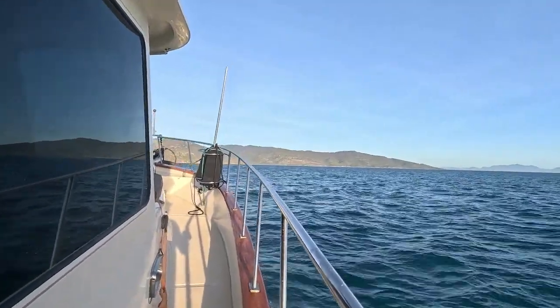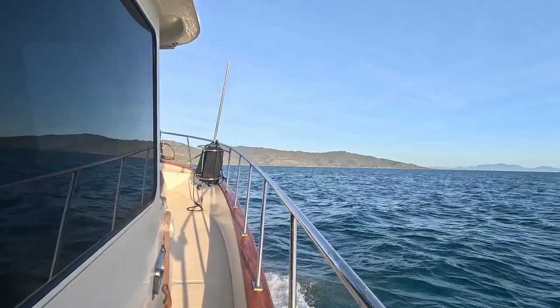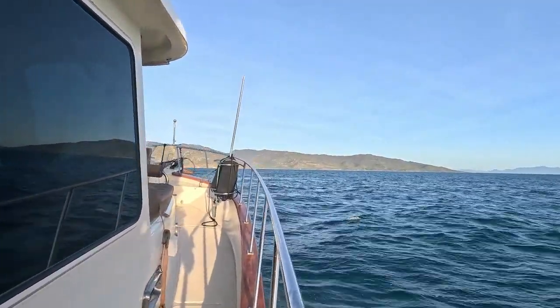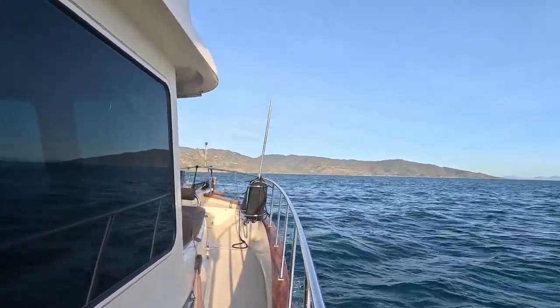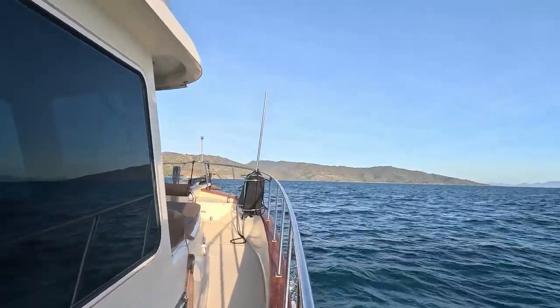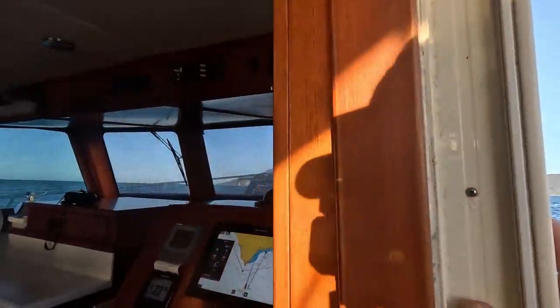The last hour and a half, 2 hours, has been a bit like this, about 0.5 metre. So it hasn't been too uncomfortable at all. Not many boats here. Last time we were here, we were the only boat for about 10 days. I think we were stuck here with a strong wind warning. We're looking forward to getting out and getting down to Gloucester Island tomorrow. So hopefully that'll be the case.